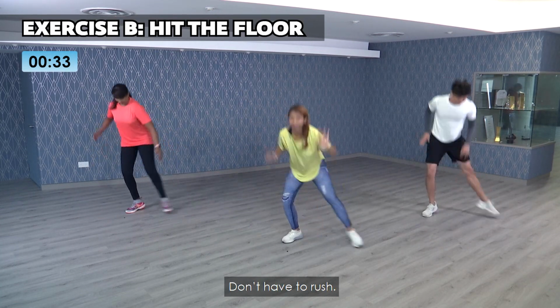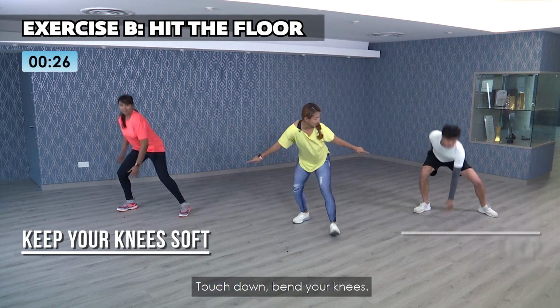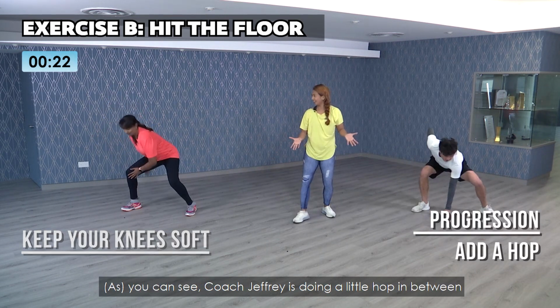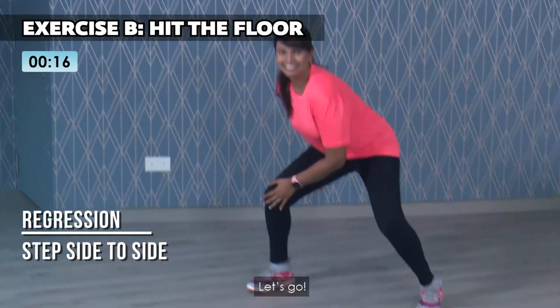Don't have to rush, take your time. Touch down, bend your knees. You can see Coach Jeffrey is doing a little hop in between. Whereas Kokela is not jumping at all. How's everybody doing? Let's go.